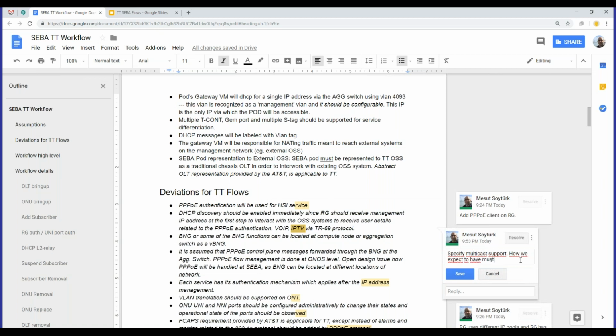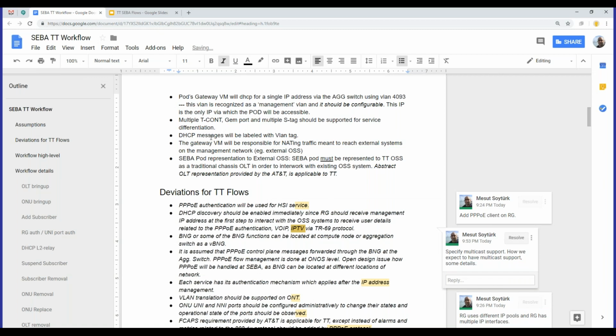For example, IGMP is one. The app that actually programs multicast flows is another. You need to figure out whether you want to use PIM signaling or not. So some details in the workflow detail section about how multicast is used or expected to work would help.